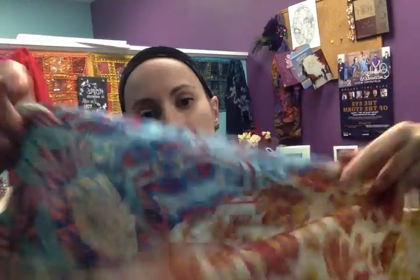I'm going to fold it right on an angle. And this is going to make the scarf really weirdly shaped, but since it's such a big scarf, I can do it. This is not something that you'll want to do necessarily with pashminas, but anyway, my scarf is folded on an angle, and now I have that blue by my face. I think this is how I do it in the actual product shot. Okay. Now I'm bringing this scarf forward and I have exactly what I want.